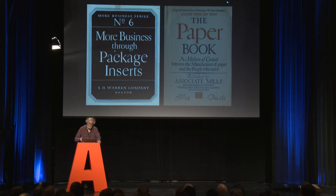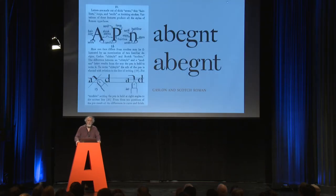These are from paper company specimens — the one on the left is 1923, the one on the right 1925. In 1919, Dwiggins had written an article for a paper company in the magazine Direct Advertising about letter forms. He described them as either broad pen held at an angle or broad pen held flat — essentially saying there's either Caslon or Scotch Modern.